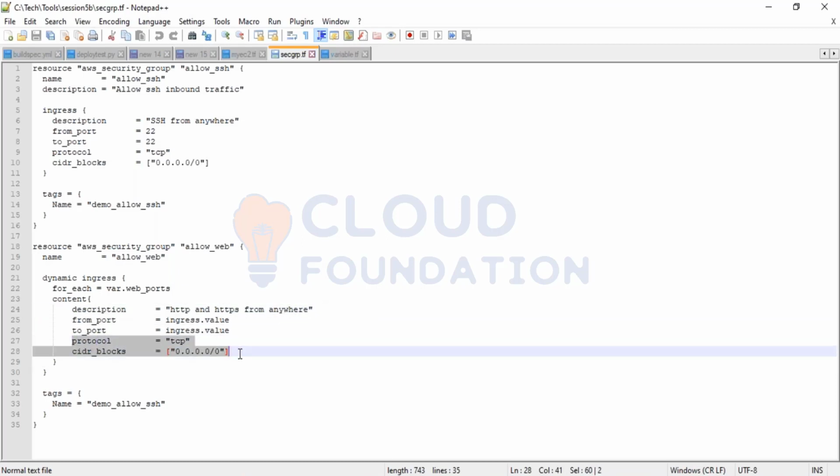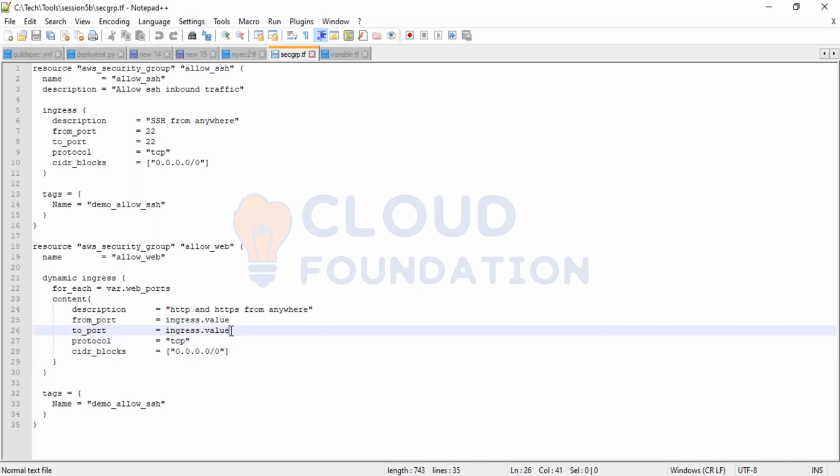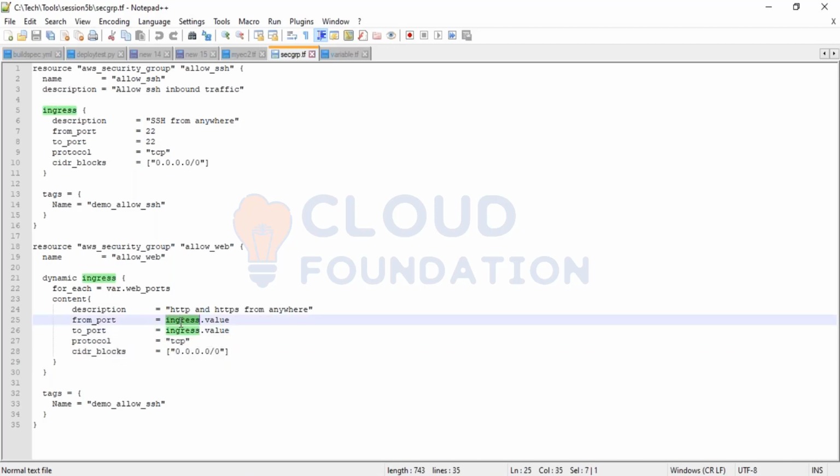For all my blocks, they will remain the same. The only thing that is going to vary is this: I am associating the ingress with web port. Now ingress will be repeated, and for every iteration, ingress.value will have the value taken from the list over which it is iterating.